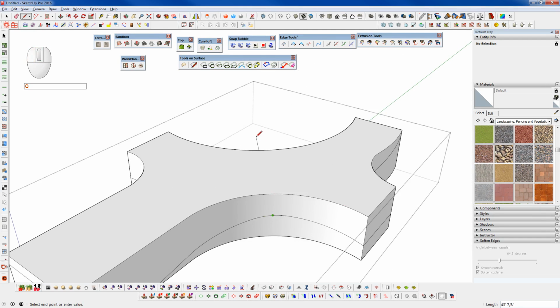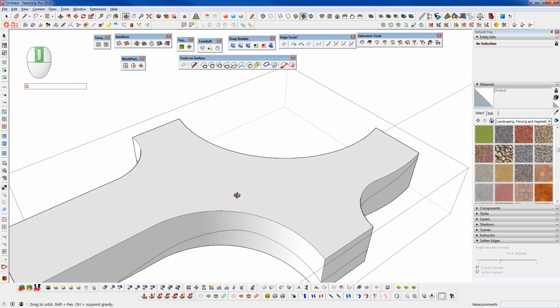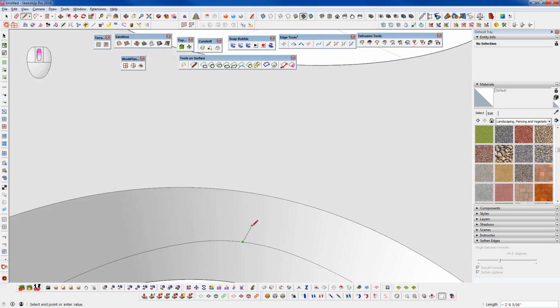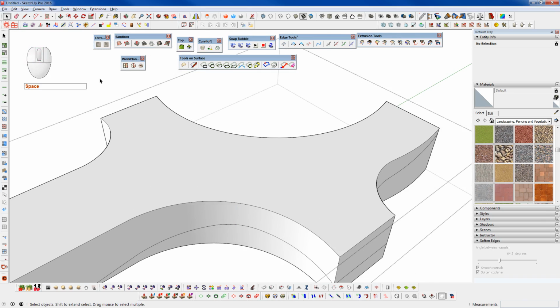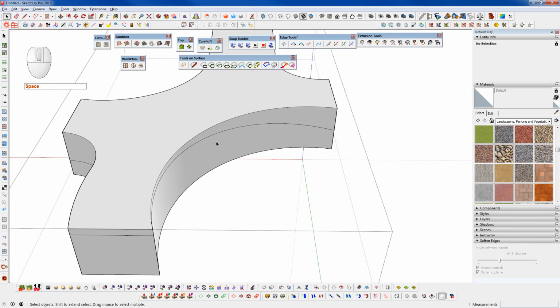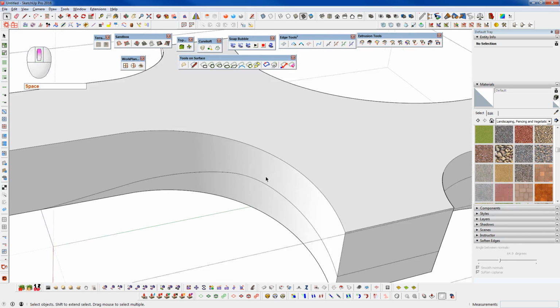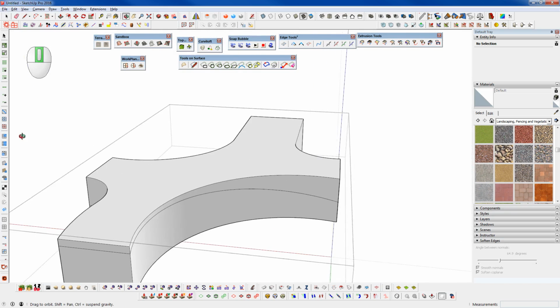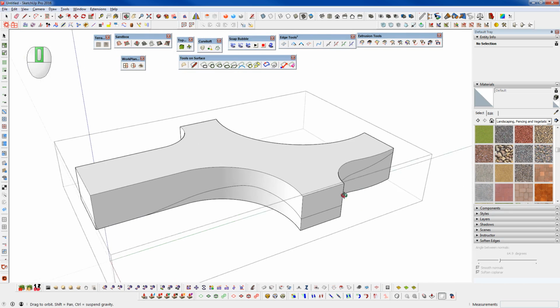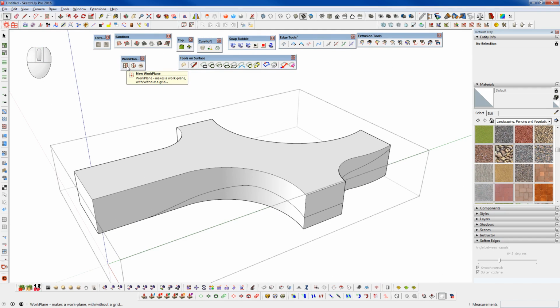And what I'm going to do now is I want to draw a line out across here, and I want to somehow mark on the other side this edge that we have on this side. So that can be a little bit tricky. I'm going to actually use the Workplane plugin, and I'm going to activate that.